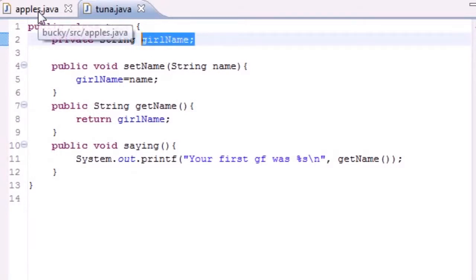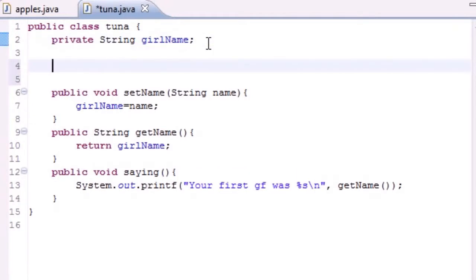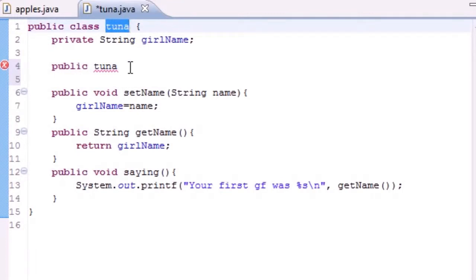Well, what a constructor allows you to do is give this variable a value as soon as you create your object. So let me show you guys how to make a constructor, and then I'll talk you through it one more time exactly what it does. Now, how you make a constructor is pretty much exactly how you make a method. The only difference is the method's name has to be the exact same thing as the class name. So let's write public tuna, and as you can see, since we're working in a class called tuna, a constructor method has to also be called tuna.